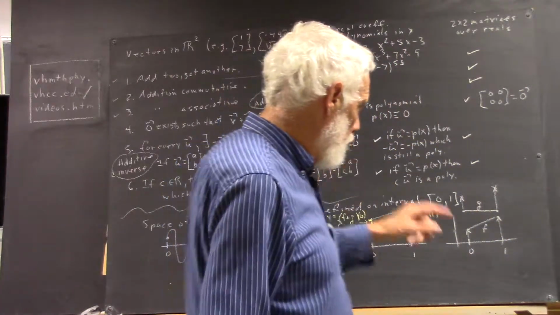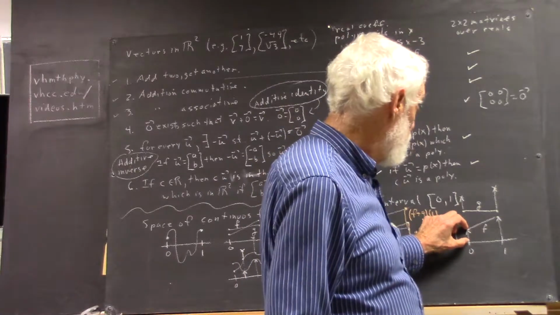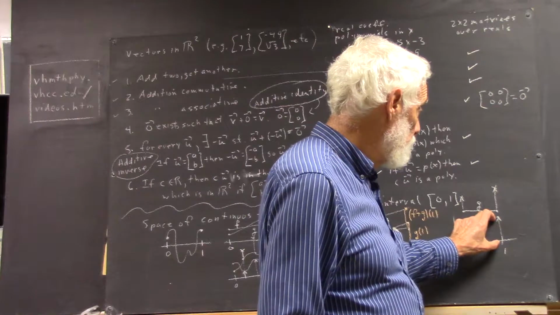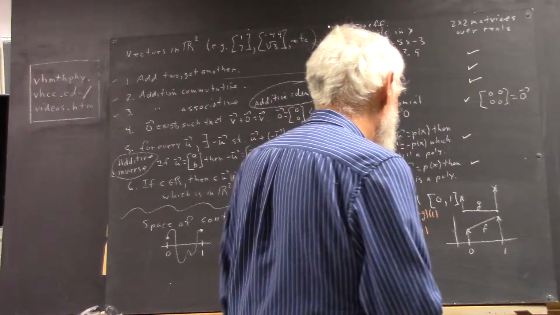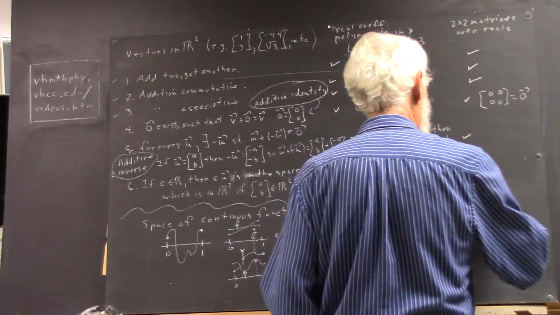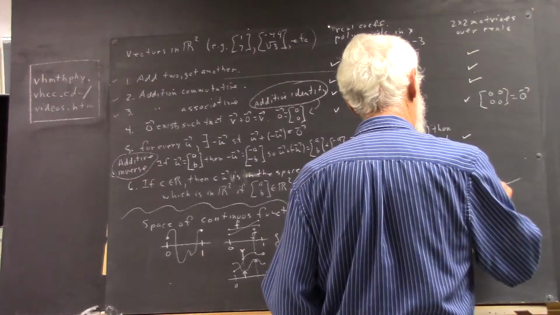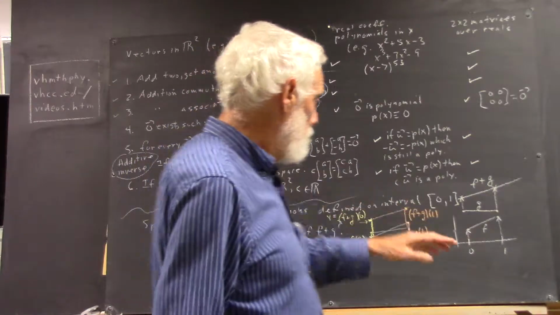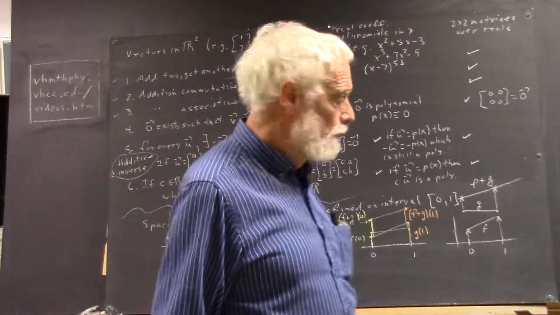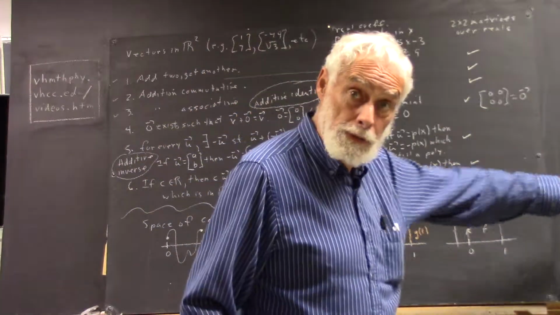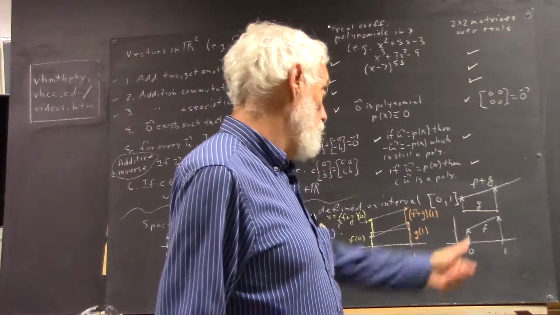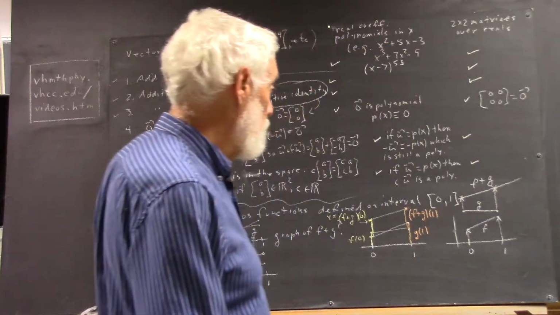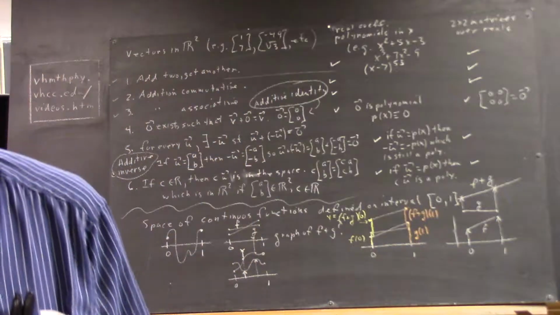Okay, so the arrow here represents f of 0. It's added to g of 0. The arrow here represents f of 1. It's added to g of 1. And now I can sketch my graph of f plus g. Now we're only defining the graph between 0 and 1. Being a linear function, we see how it would extend beyond 0 and 1, to the left of 0, to the right of 1. But we get some inkling of how we add the graphs of two functions.